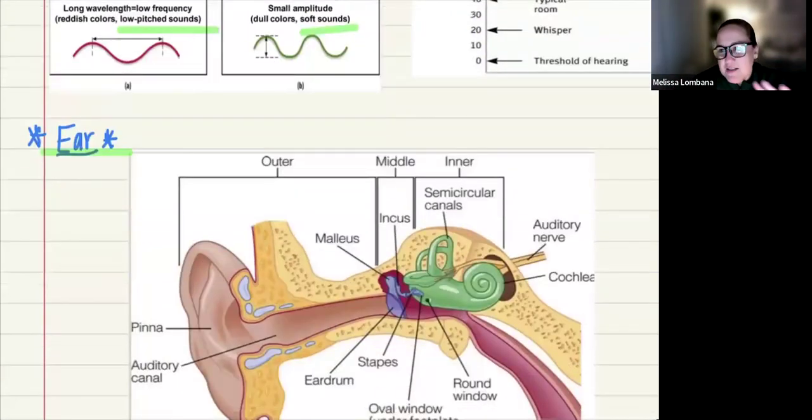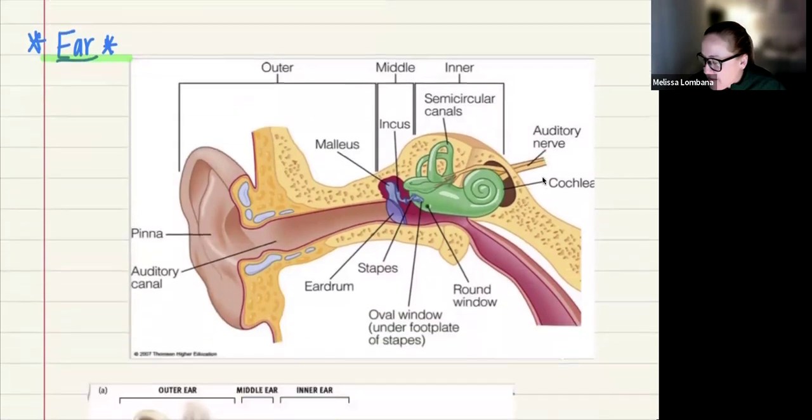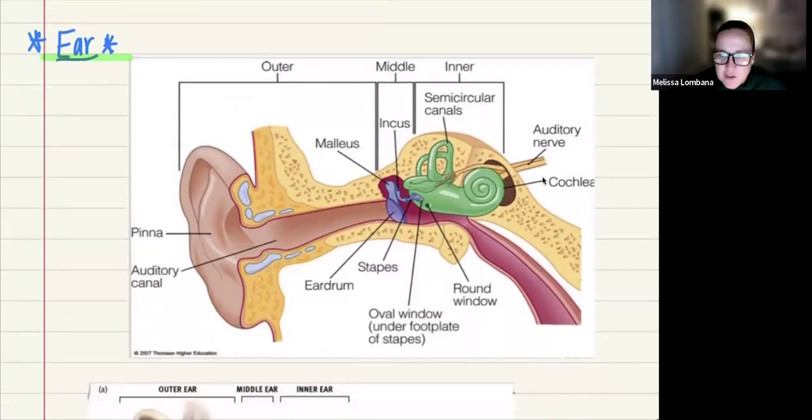All right, so this is the same thing as with the eyes. You also need to draw a little idea of what the ear looks like. If you want to draw it out, take a picture, whatever, add it in there, or just write out the pieces, you can. I will be giving you a diagram of both of them so that you can put the function. I'm going to talk about a couple things you need to know.